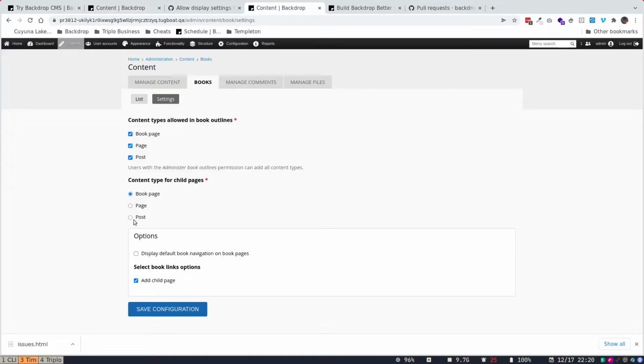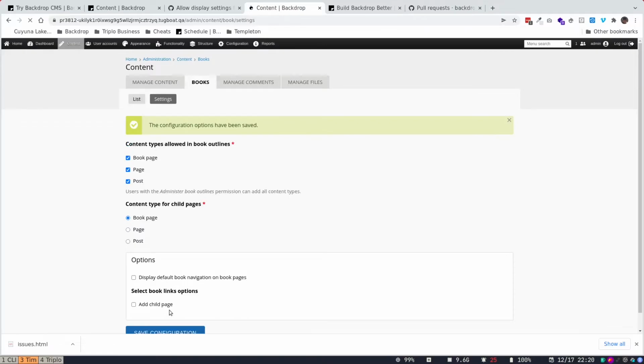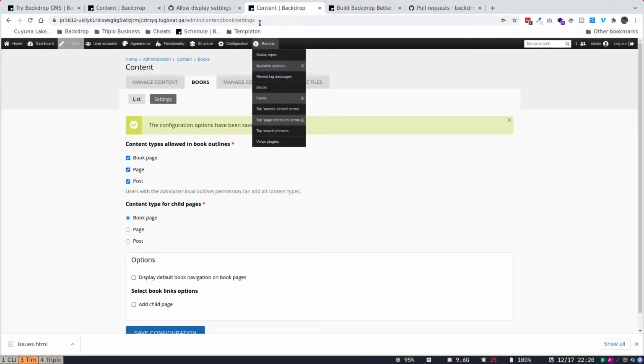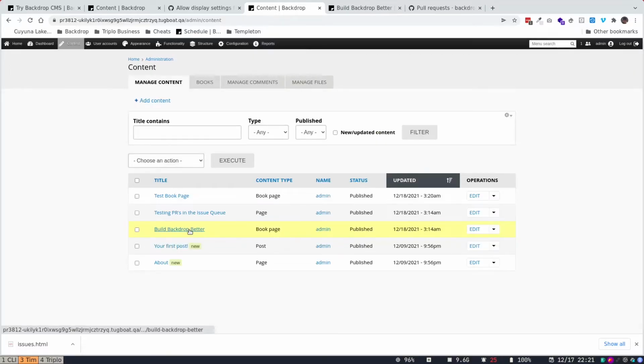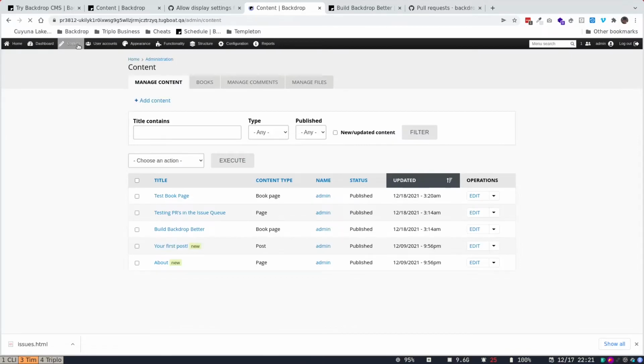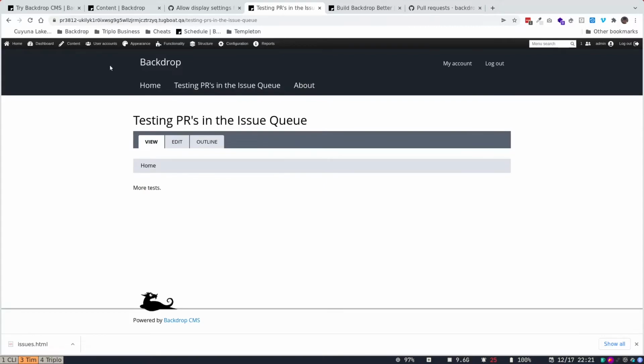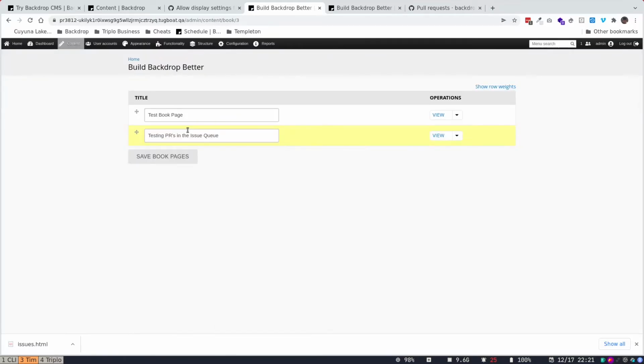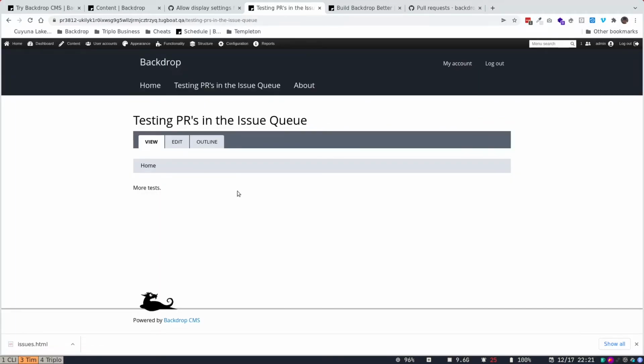And so the first thing I'm going to do is disable both of these links. Click Save. Go back to the home page. Well, actually go to the content page and click on one of the pages in my book, and I can see right away there aren't any navigation links below because I turned those off. I can go back to another page, also in the book. This is also not there. I could go to the book, edit orders and titles. Okay, and those are the only two pages, well, plus the main page in the book. But none of these have any of that navigation. So that seems to be working as expected.